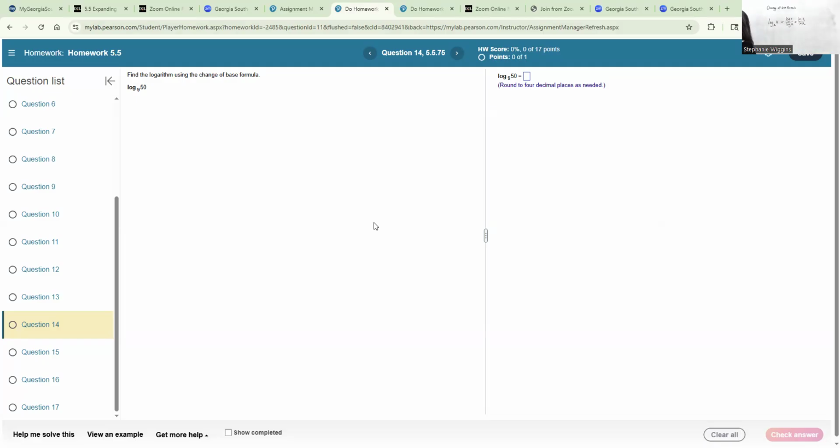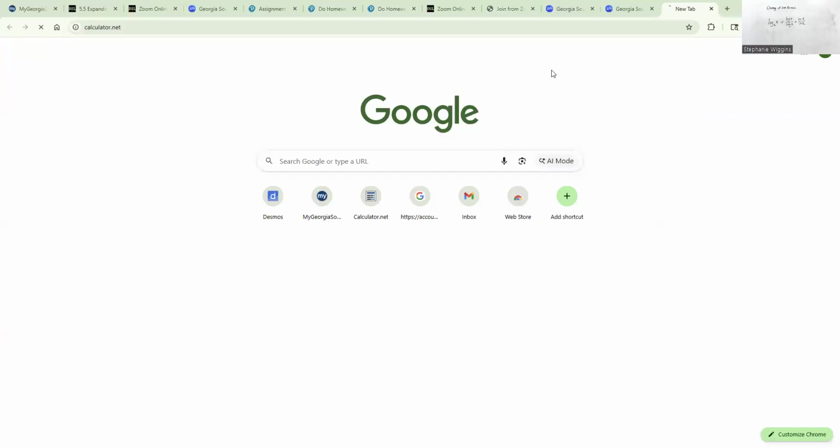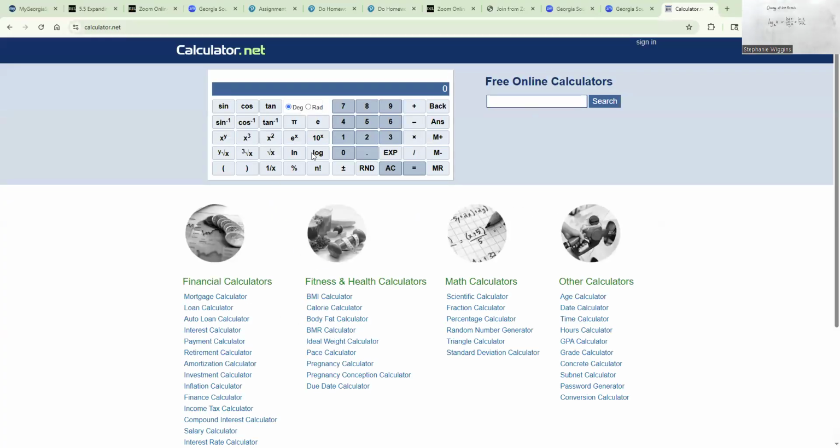So if we go to the calculator, in this case, it's log base 9 of 50. Now make sure you're consistent. You either stick with the log or you stick with the natural log. Don't go switching them because then you'll get the wrong answer. So here we have log of 50, and the top number is always on top. That's easy to remember. The base is on the bottom. Remember, the base is on the bottom. So I'm going to start with log of 50 because the base is 9, and I'm going to divide by the log of 9.